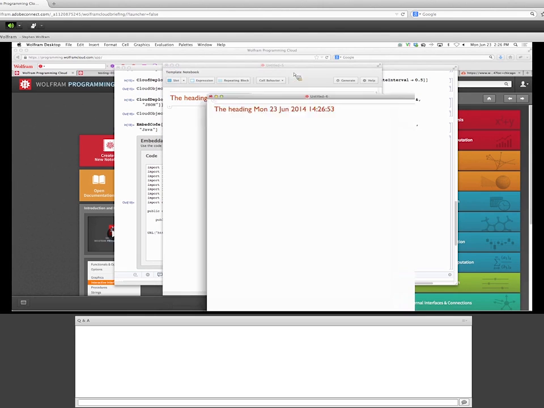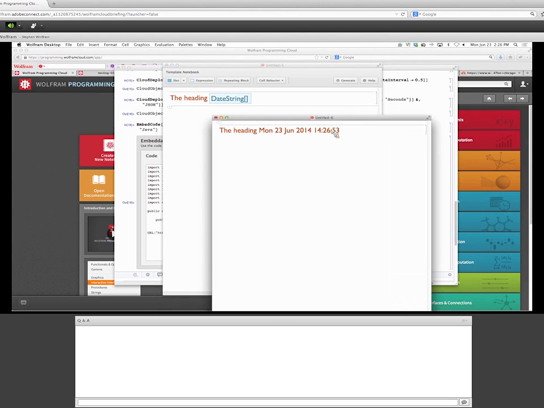If I say generate here, it will run that and insert the current date. And I could as well be running against some database or some such other thing and create a nicely formatted report, even potentially an interactive report. I could do this through an API, or in a scheduled way, and so on.